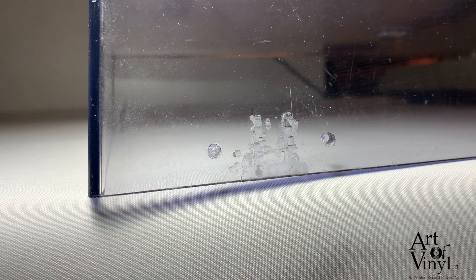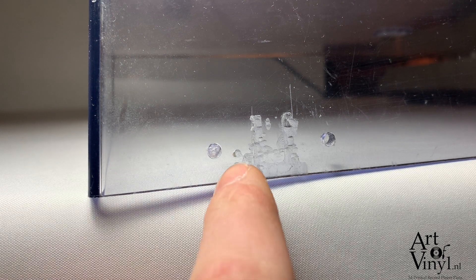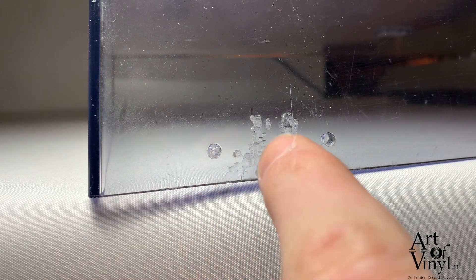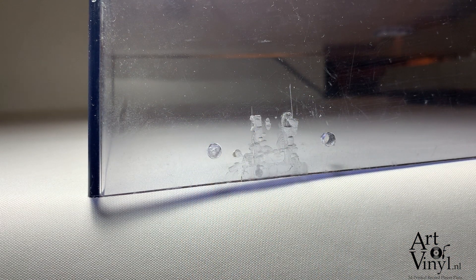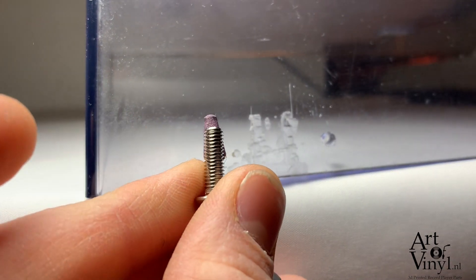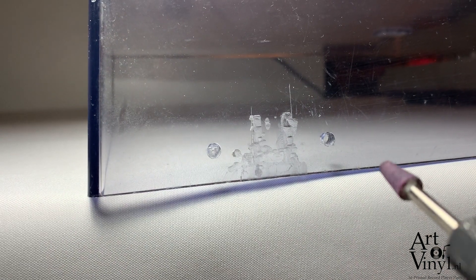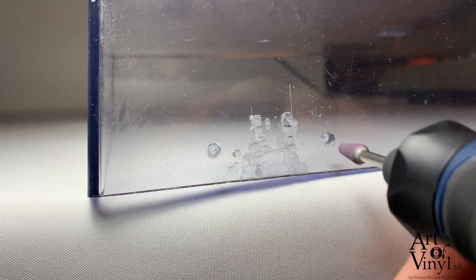If you only have a big drill bit, you can just use that, but be very careful. You can also use the tip of a soldering iron to burn through the dust cover, but I prefer doing it like this. I'm using this bit for my multi-tool — as you can see, it nicely fits the screw. So just go ahead and widen the holes.